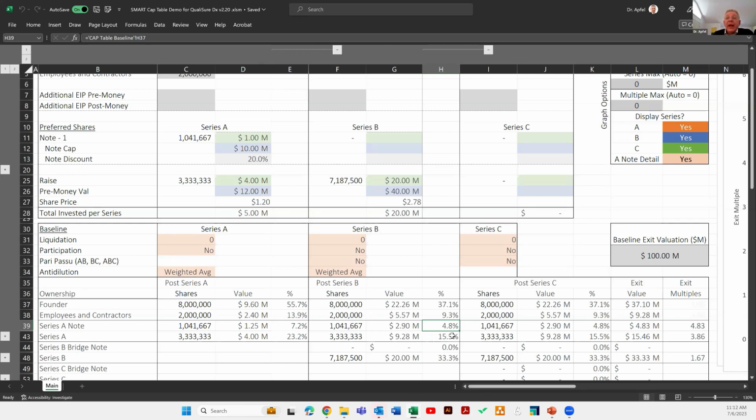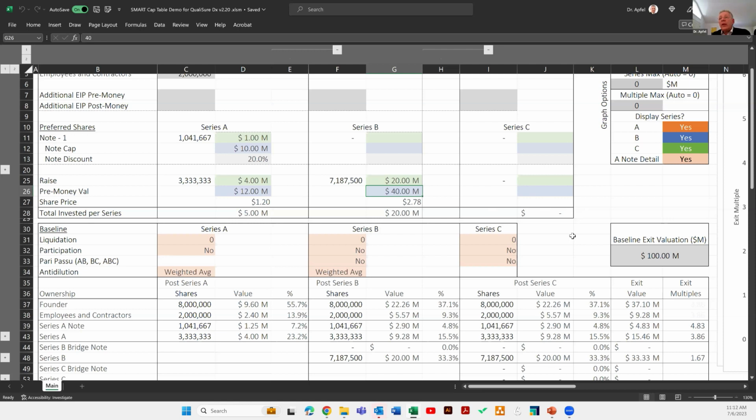But at the end of the day, you actually have a value increase. So it increased from 120 to 278. So the investment is then worth 2.9 instead of 1.25. So there is already a 2x plus multiple. So the dilution is in terms of voting rights, and it could be an illusion that you're losing money, because what matters is your value increase if this would be an exit.